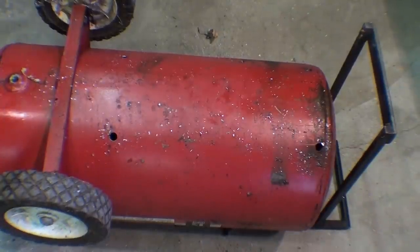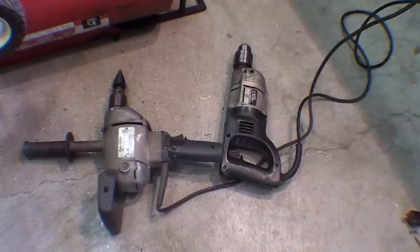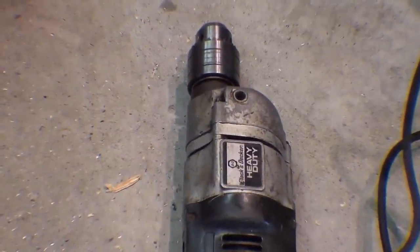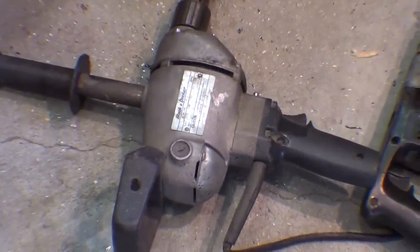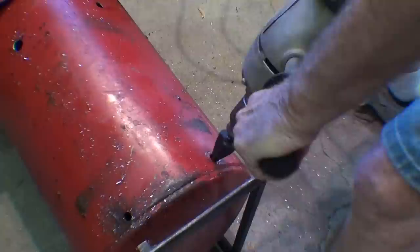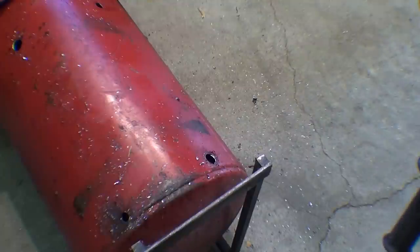I hate to ruin an $8 blade on something foolish like this, but you know what happens to these blades, and I will wear a big face shield. They kind of scare me. You know what, I'm serious when I say I did not know I had this many heavy-duty Black & Decker tools, but this one, I drilled the half-inch holes with. It runs way too fast for that Christmas tree step bit, so I'm going to use this beauty. And I already drilled one of the holes, and it went right through. I mean, fast. Watch how nice these bits cut. That's all I need to get that saw blade started.